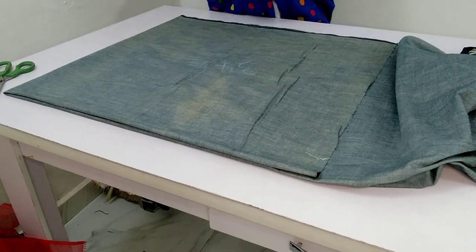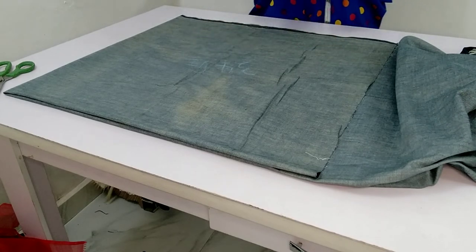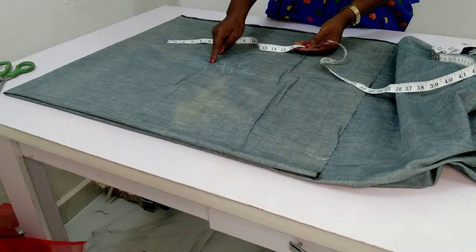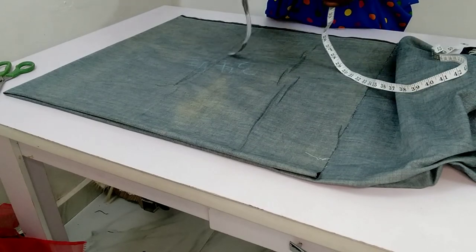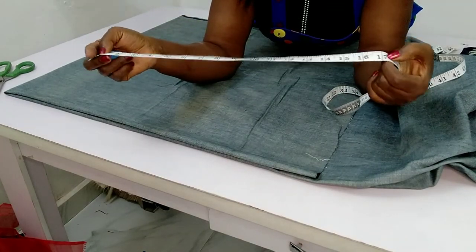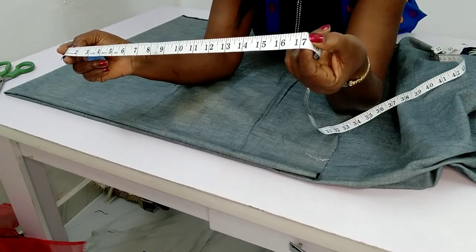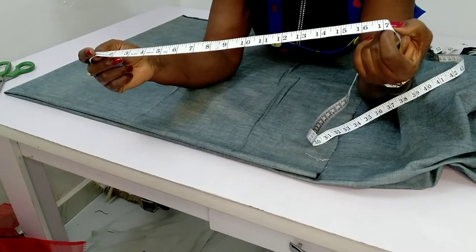So when you divide 34 and a half into 4, you can start by dividing it into 2 first. That's the easiest way to get it on the tape. First of all, divide 34 and a half by 2. You get 17 and a quarter. That is it here. And then you further divide 17 and a quarter by 2.